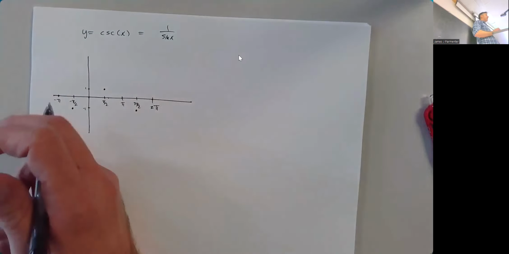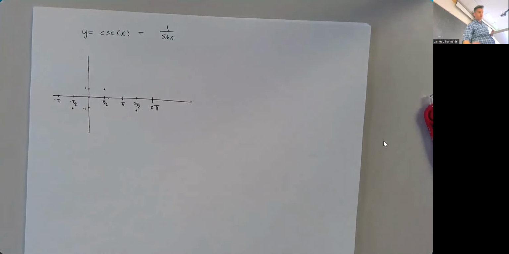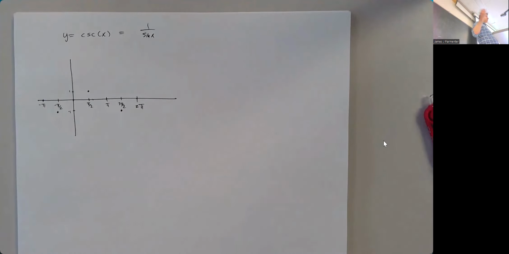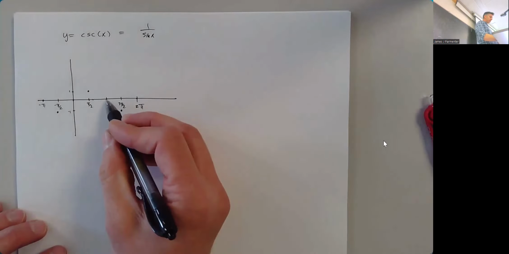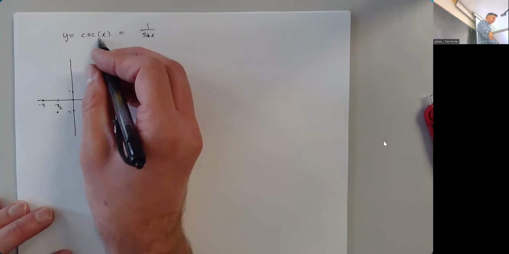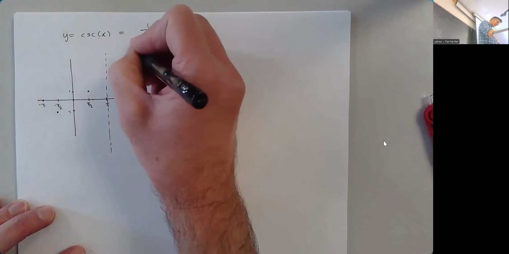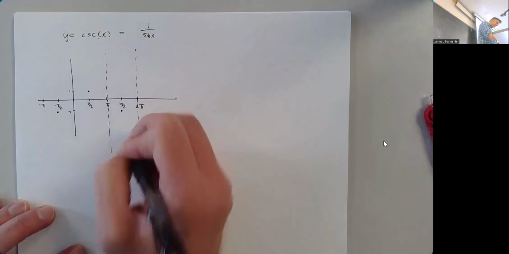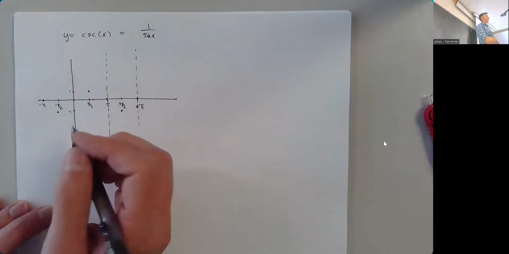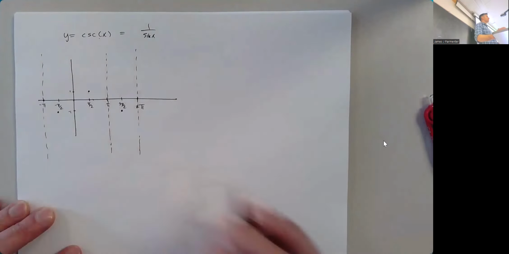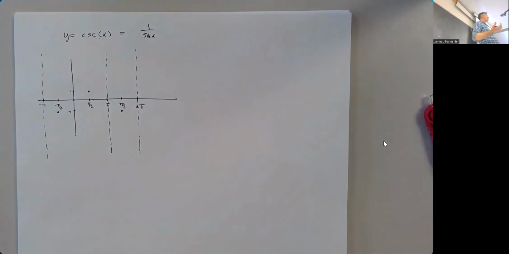So if sine is equal to 0, then the reciprocal of sine is going to be undefined. Right? 1 over 0, division by 0 is no good. Undefined. So I know that when the sine values are 0, the cosecant graph is going to have vertical asymptotes. There's one there. I don't want to draw a vertical asymptote on the y-axis because I don't need to. So that's where I usually start, is all the zeros for sine correspond to vertical asymptotes for cosecant.